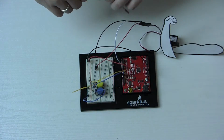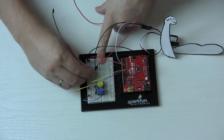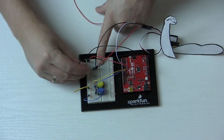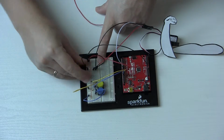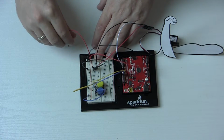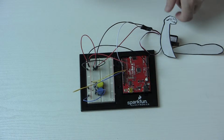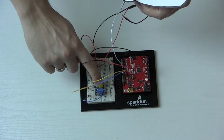So that should allow us to control our servo as long as we give it some power. So let's do that here. Ground to ground. And power to power. There we go. That's our complete circuit. So we got our arm hooked up.